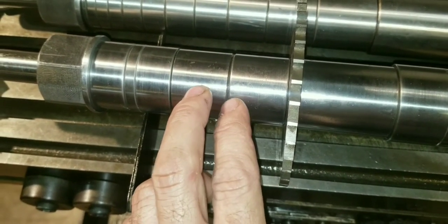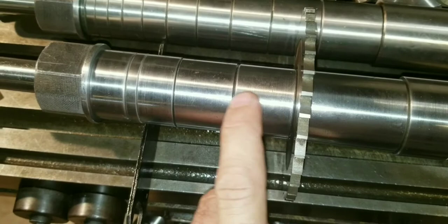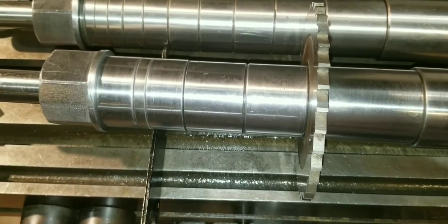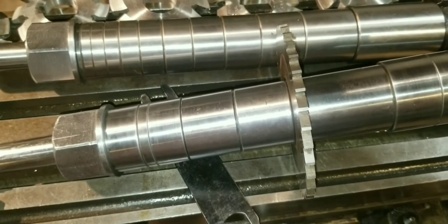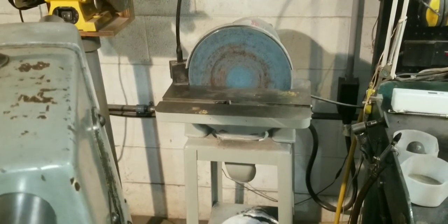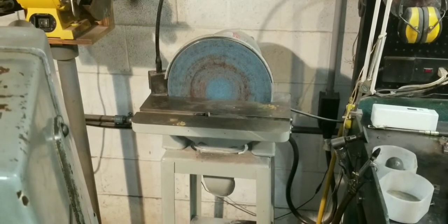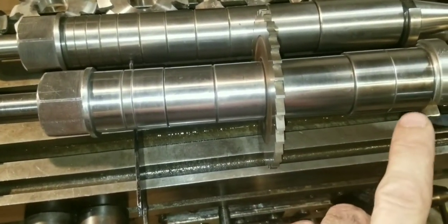Two of the factory spacers were out of parallel — one was just a hair over two thousandths of an inch, and the other was a hair under three thousandths. So I grabbed the old sandpaper, put them on the surface plate, and started sanding. These are hardened, remember — I sanded for about 10 to 15 minutes and was only able to get about a smidge over a tenth off of them, just putting more pressure on the long side. So I moved up to the 12-inch disc sander. It still took a little while because I did it in little increments — a few seconds then measure — because I didn't want to overshoot. I roughed it off with that, then went back to the sandpaper and surface plate and took the rest off with that.